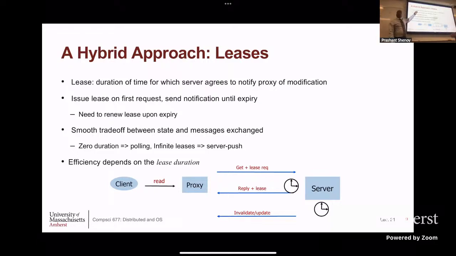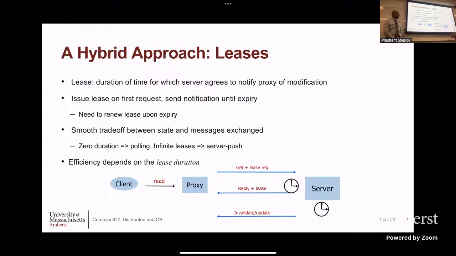In our case, because we are talking about web proxy caching, what we are agreeing to is that the server will agree to notify the proxy of any updates to a page. So the lease says that for this duration of time, the server agrees to send notifications whenever the page is changed. So you can get a lease for 1 hour, and then the server is obligated for that 1 hour to send any notifications whenever that page changes. A lease can be gotten on a per URL basis. So how are we going to use it for web proxy caching?